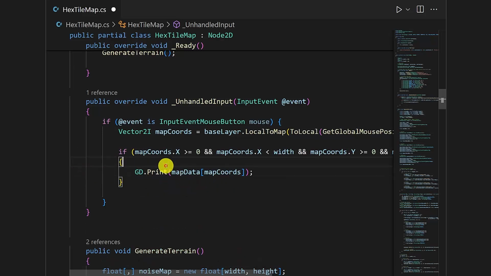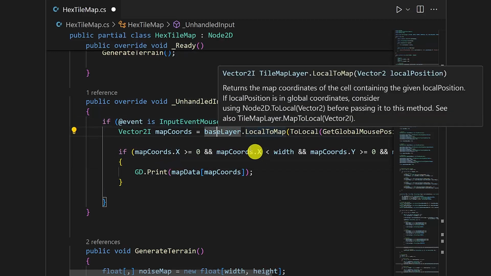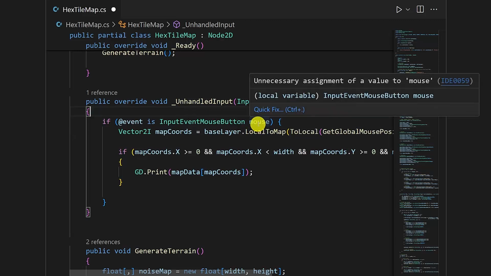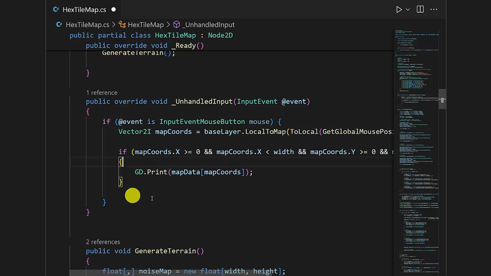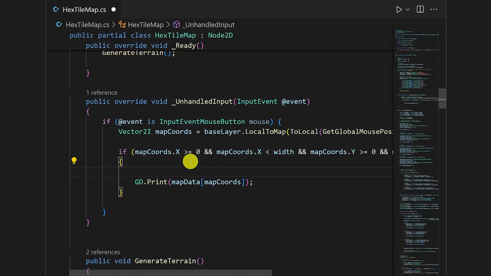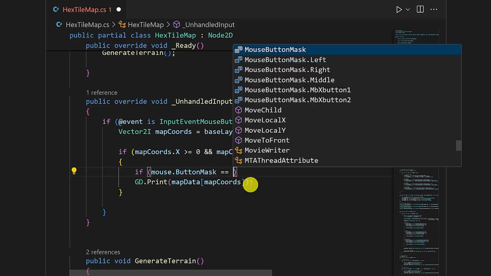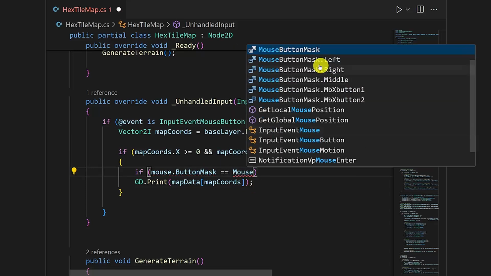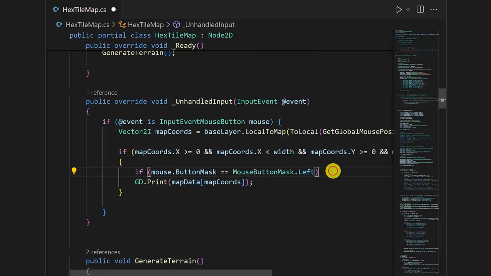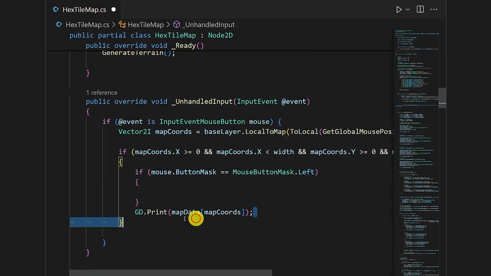One other thing we can take care of here is, as it stands, this mouse input event system is taking into account any possible mouse click, but let's say we only want our left mouse button to trigger anything in this section. So what we can do is we can also limit our mouse button with a thing called button mask. So we take the input event here that we called mouse, and we query its button mask, and if it is the left, only then will we actually start doing anything.